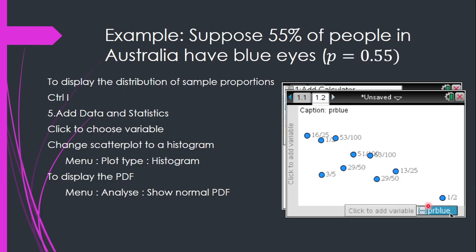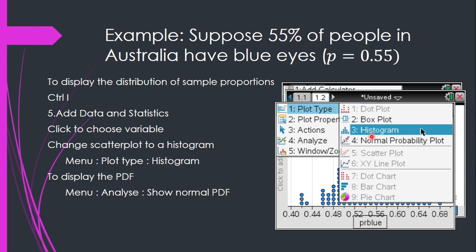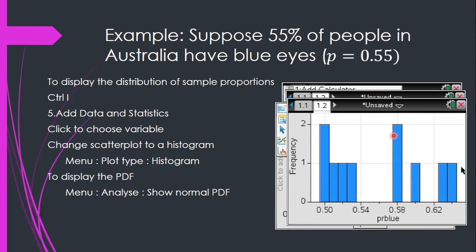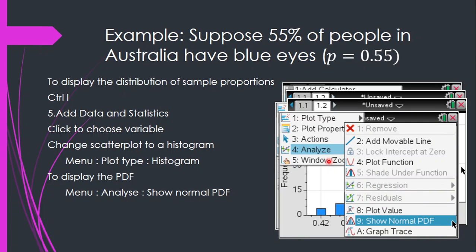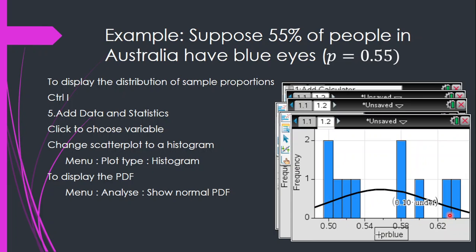It's the line approximation of what the histogram looks like. So you have your raw data. You're going to move to the bottom to select your variable. Then under menu, plot type, you're going to choose histogram, because at the moment it's just a dot plot. So histogram to get the bar graph basically. And then we're going to overlay the PDF. So you do analyze, show the normal probability density function. So it's a normal. That's what I was after. So it's a normal PDF approximation from the data, and that's what it looks like.